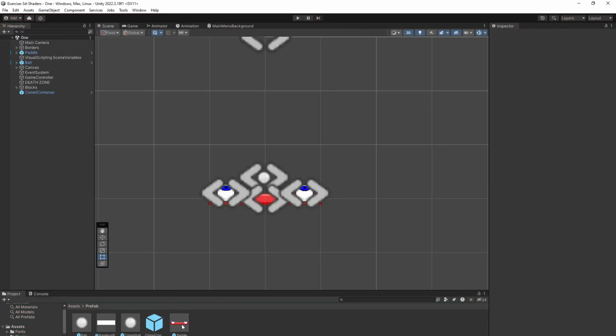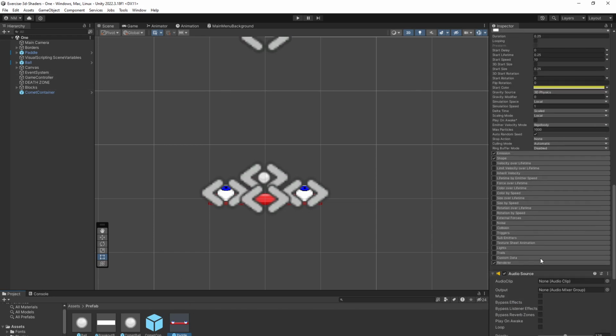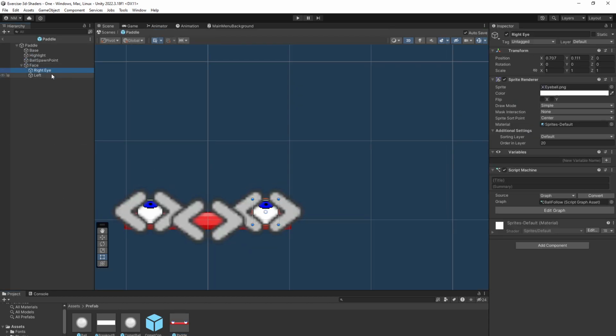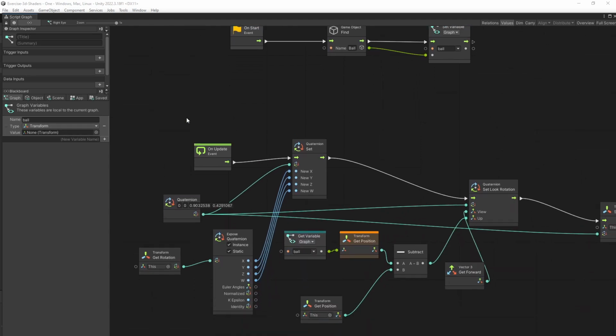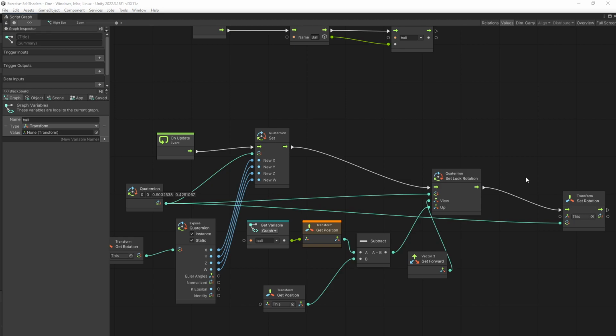So once again, let me explain this weird system again. The ball follow script gets the ball to begin with, it stores its transform, and then on every update, it grabs its current rotation, gets a rotation, it stuffs it into a temporary quaternion, so I can manipulate it and then rotate it back at the end.